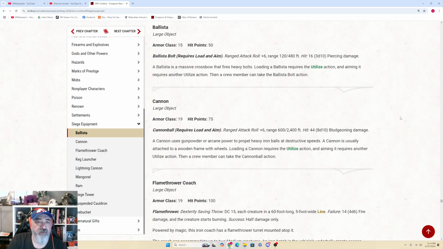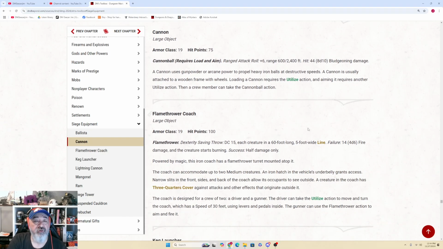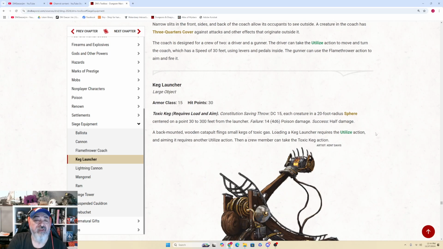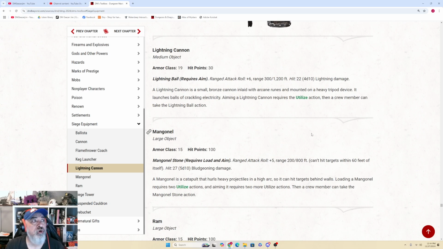If you don't want gunpowder, if you don't want explosives, then you don't put a cannon in your campaign. If you don't want your people driving around in some steampunk tank, then you don't use the flamethrower coach. These are all suggestions. If you want to make other siege weapons, large devices, things like that, that are capable of assaulting fortifications or are a major threat to your players, set-piece objects, as it were, then these stats that are given here can give you the basis to start with.